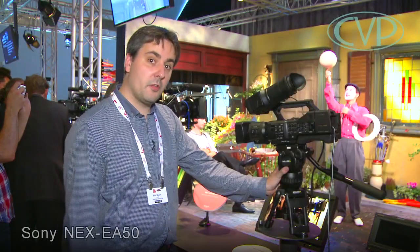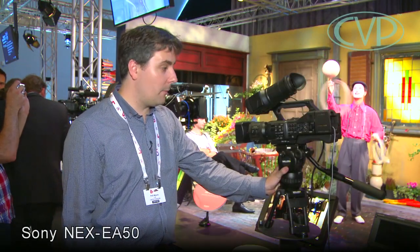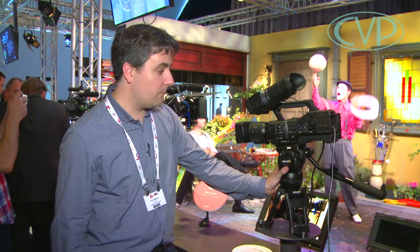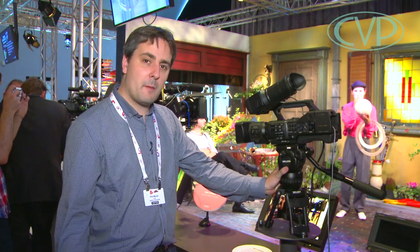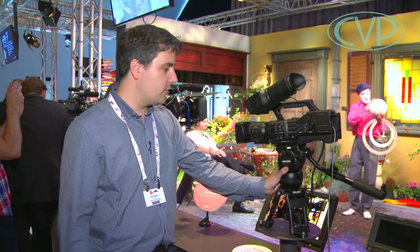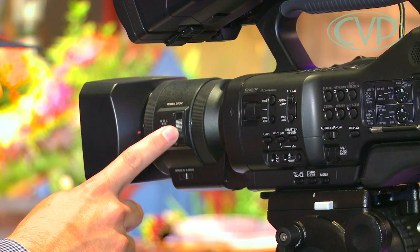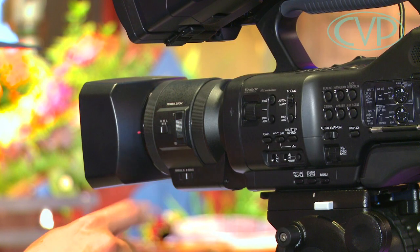So for the digital SLR enthusiasts here at Sony, what's new? Well, it's this, it's the NEX-EA50. What can I say about it? Well, it's based on a family of products like the FS100 and the 700. It has the E-mount system at the front. That's this very unique power zoom lens, so wide to tele, full servo control.